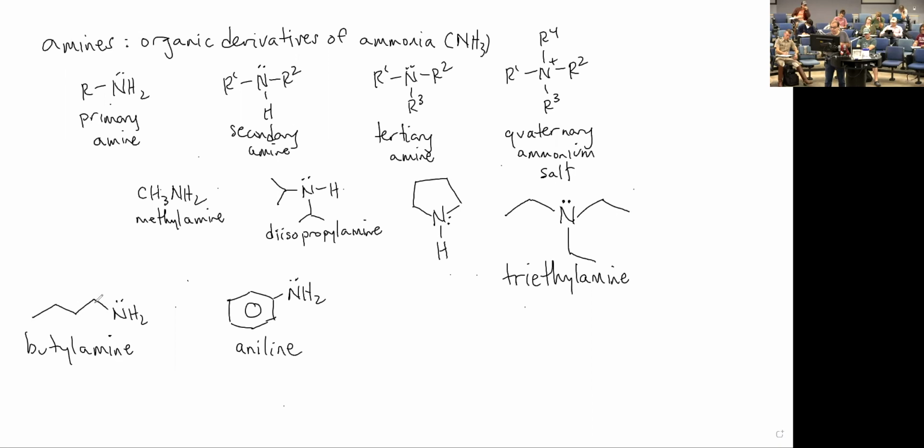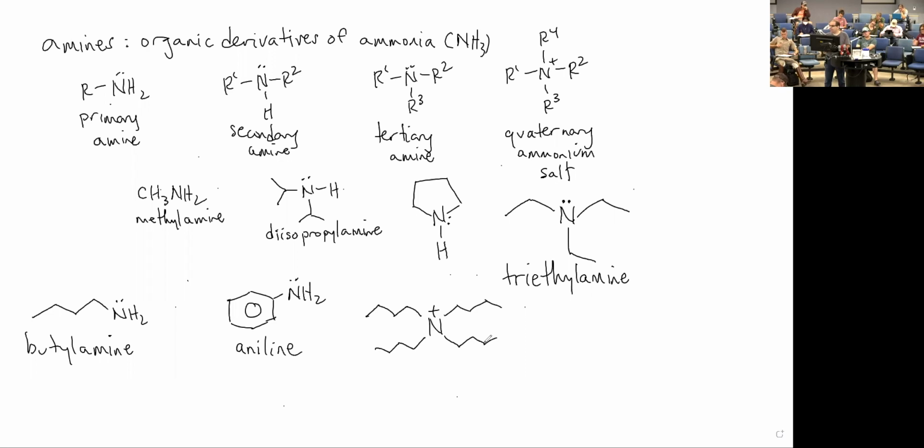What would be an example of a quaternary ammonium salt? Well, maybe something like, how about the tetrabutyl ammonium ion? Looks like a spaceship or something, but it's a nitrogen with 4 butyl groups. And of course, you can't have a cation without an anion, right? You can't have a jar full of ions.